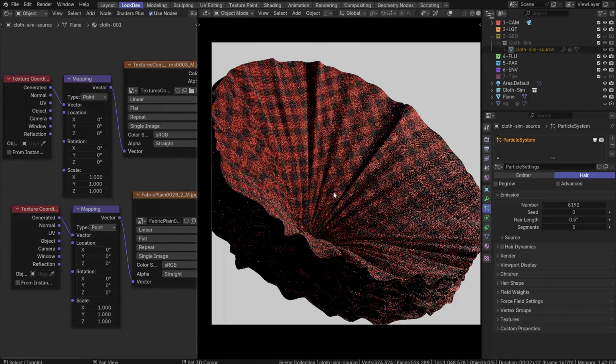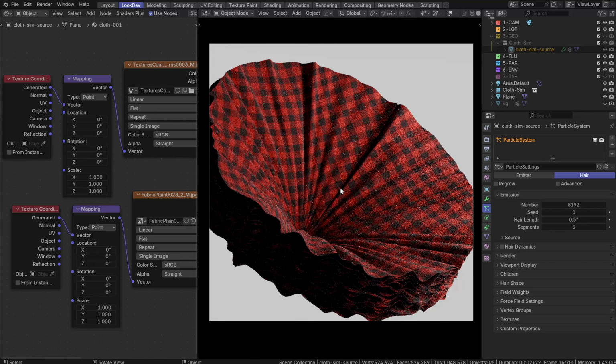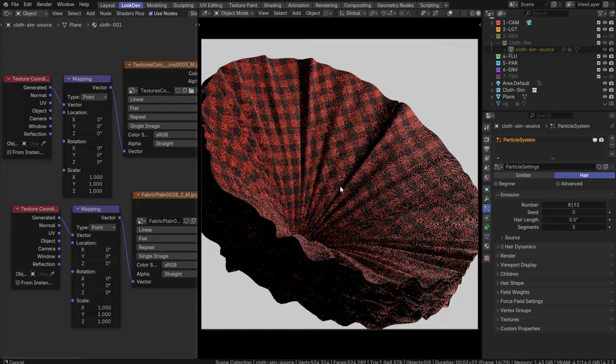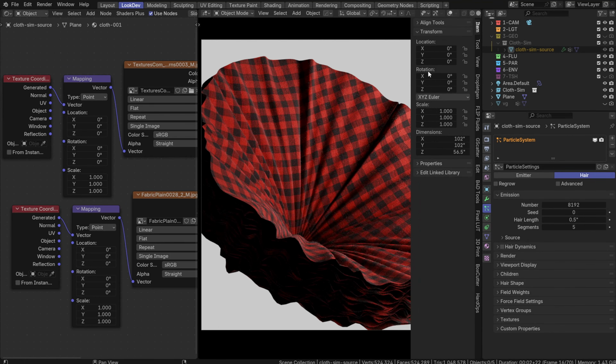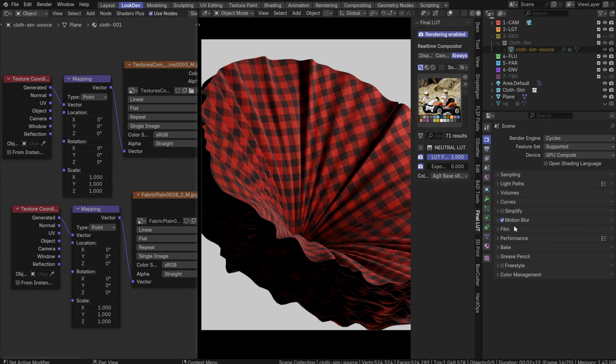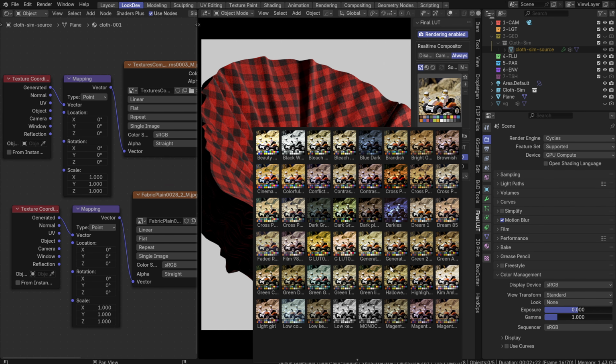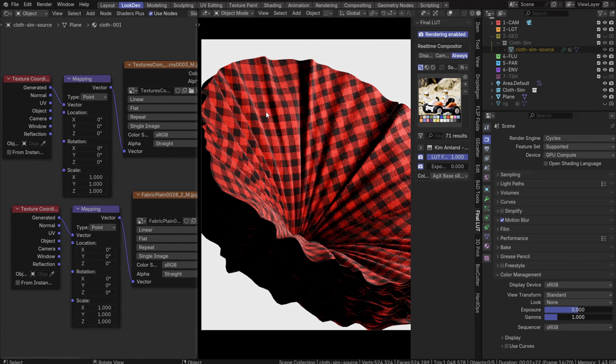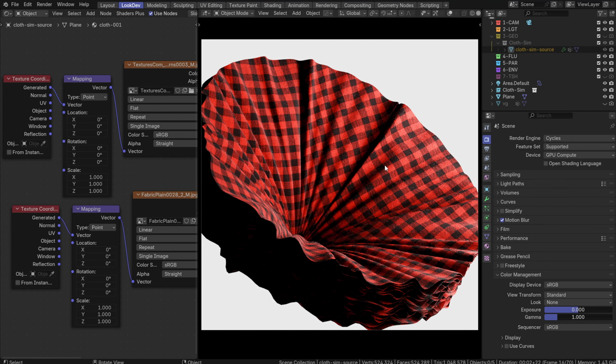Okay. And then another step is doing some more look dev in terms of our look. So I also use Final LUT, so I can turn that on, enable compositor, and it's transforming everything. What that'll do is turn off my color management and turn it into basically a raw image. And so I can use, I like this one, or I use Kim Amland to give a really nice contrast.